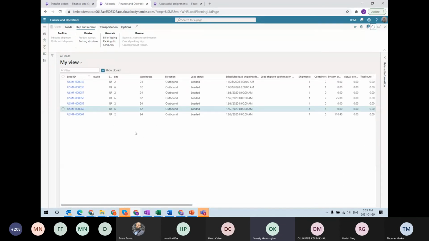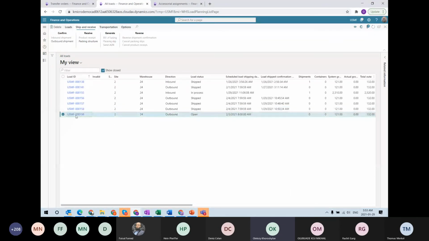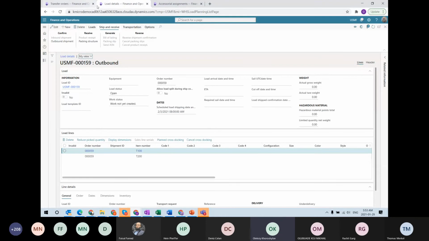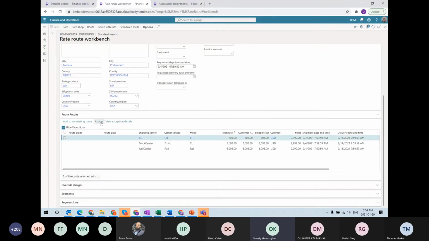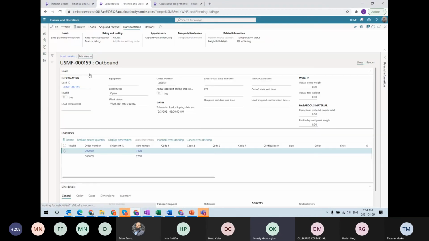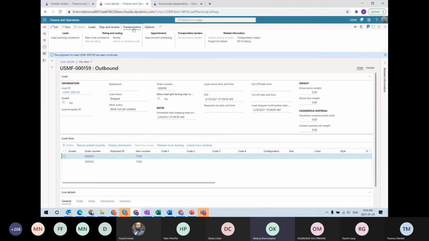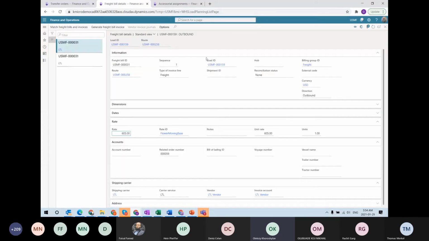So let me just look at the list of all the loads. Here's my load, 159. Let's just confirm, yes, order 59, it is correct. So we're going to do our rating and routing very quickly. And when we did that, let's do the assign. So this is our thing. And now, see outbound shipment confirmation. Yes, it's 159. And if we look at the freight bill details, yes, now we have it. So it's a good example of where we had terms of delivery without the checkbox checked, and we did not have the charge generated or the freight bills. I think it's a good example of troubleshooting, guys.